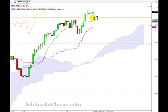There is still a chance that the market will retrace back to this flat Tenkan-sen, and that is what happens when the Tenkan-sen or the Kijun-sen turn flat. They tend to be an attractor of price action, and there is a chance that the Kijun-sen, which is still pointing up sharply, reflecting a higher time frame uptrend, could turn flat, and that could act as an area of support and attract price action. But it hasn't yet, so we shouldn't preempt that, but we need to just keep an eye out for that.